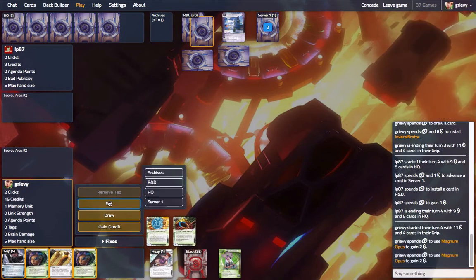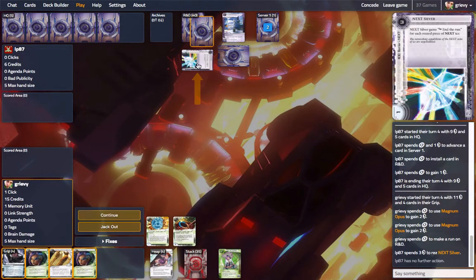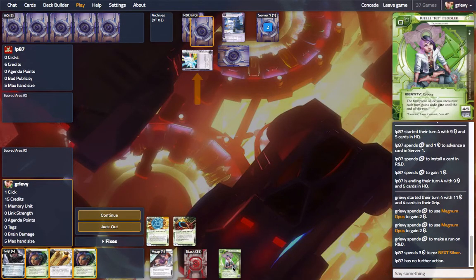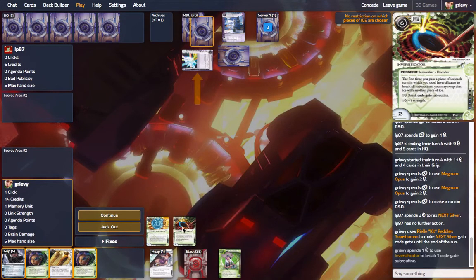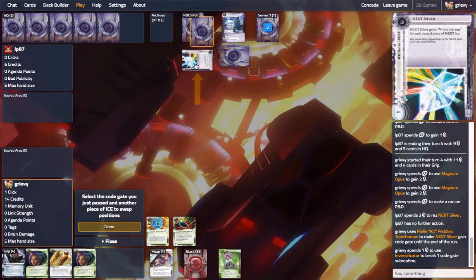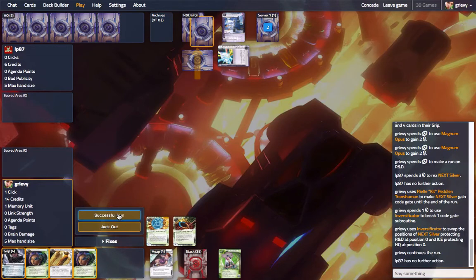So let's go Mopus, run R&D. If it's a black level clearance, then fine. We just jack out and let them have it. Yeah, next silver. I mean, it's not a massive surprise to see next ice. So we'll do that. We will swap you just to force the res next turn, even though if it's more X ice, it's just powering them up, but that's fine. It's still costing them some money.